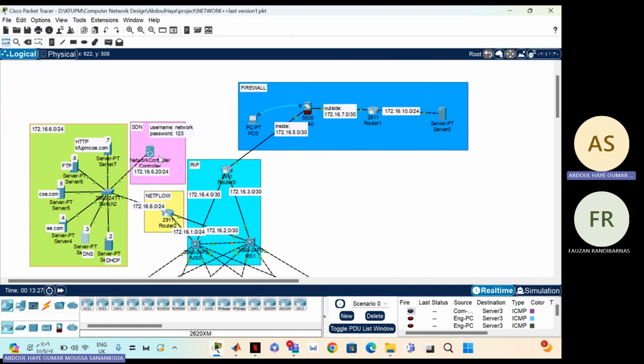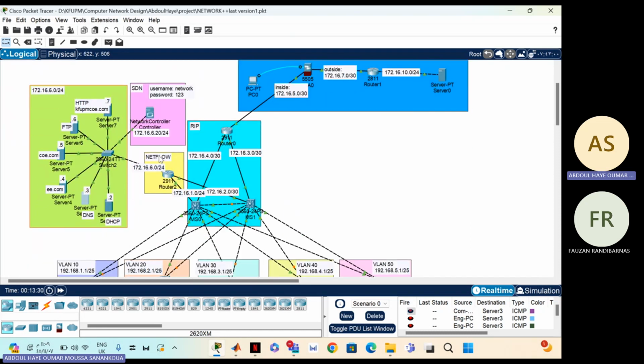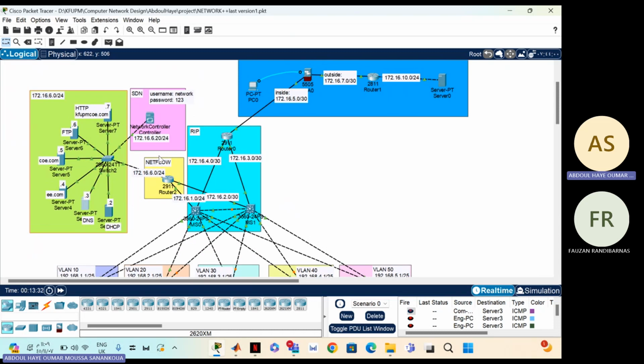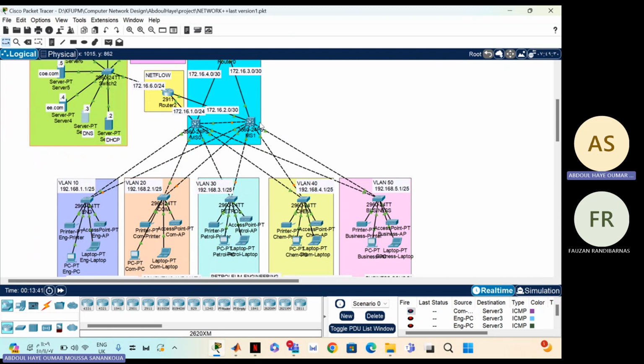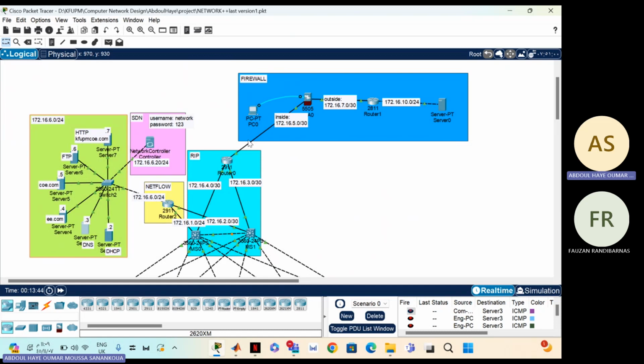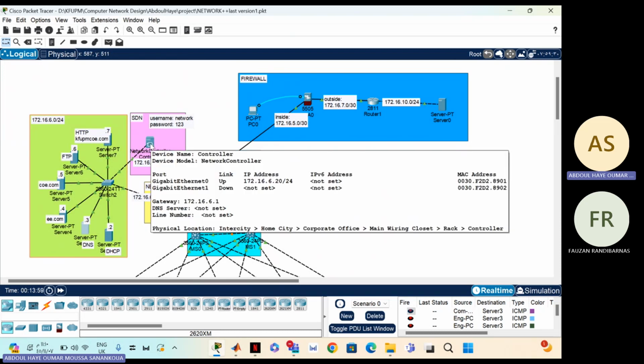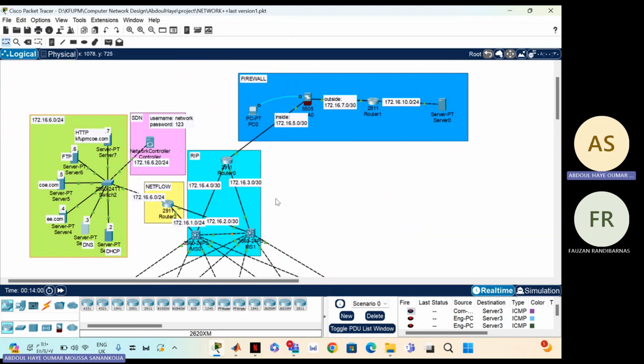Then the last part is SDN. In this part, instead of dealing with the switches and routers manually, doing every part manually, and the configuration being manual also, there is something called SDN, which is just to connect your network with a central control that will control all our network.